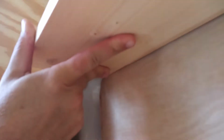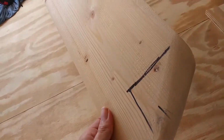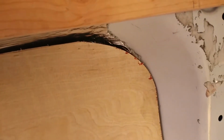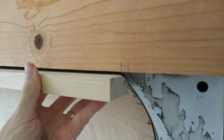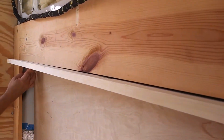Almost. Another 1/8 of an inch. So we've been sanding down this edge to try to fit this curve. So we're going to see how it does. Oh, it's still just a little bit too much. But then it's good on that side.